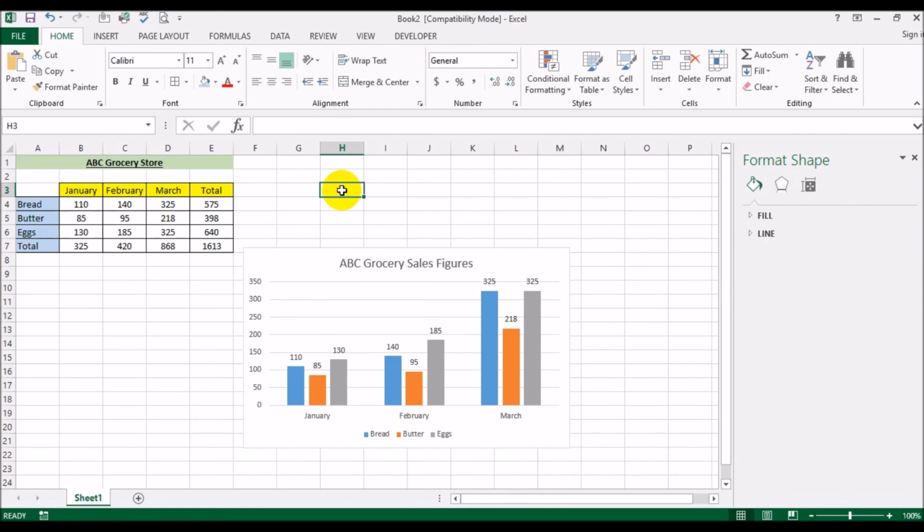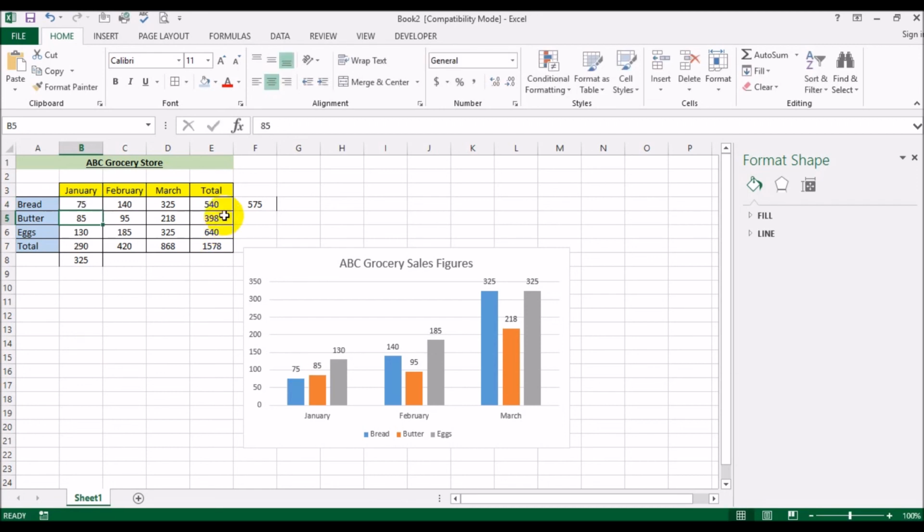Now let me show you the strength of Excel here. Say for example, while you were punching in these sales figures, you made a mistake. Butter did not actually sell for $110. You were only able to sell $80 worth of butter in January. So I'm just going to overwrite this 110 with 80. The total was 575, so I'm going to manually write 575 here so we remember what the figures used to be, and this was 325, so I'm going to manually write 325 down here to remind ourselves what the total used to be before we changed this 110 to $80, for example. Let's make it 75.